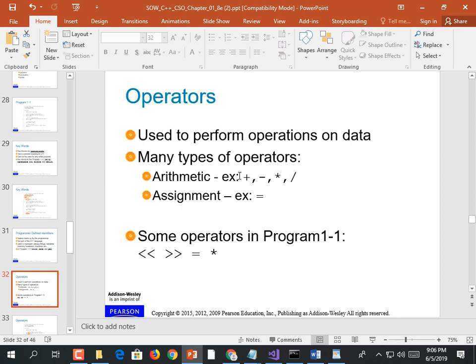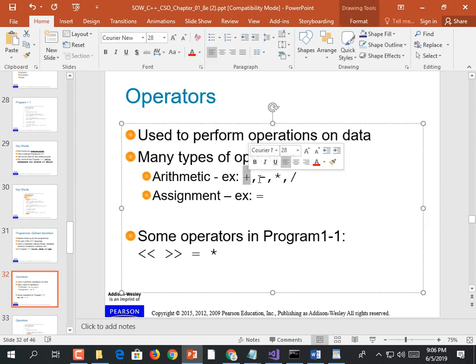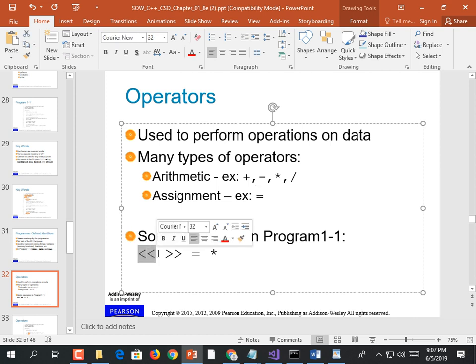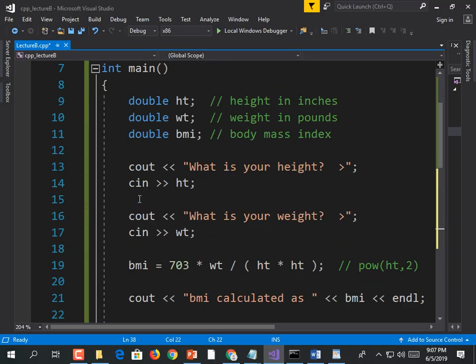And then there are the operators. Addition, subtraction, multiplication, division, the assignment operator, the equal sign. There are comparison operators like less than and greater than, less than or equal to, greater than or equal to, and equal equal. And then there are the stream insertion operators, because they read from the stream or write to the stream. That's a funny term. We weren't using it before. But cin is an input stream from the keyboard to the program, and cout is an output stream from the program to the screen.